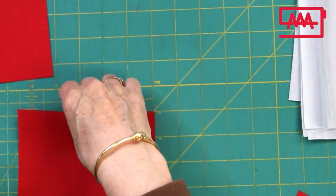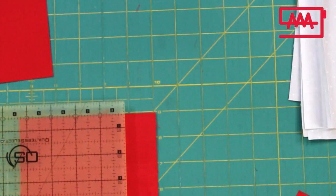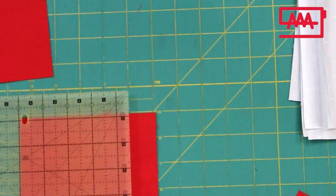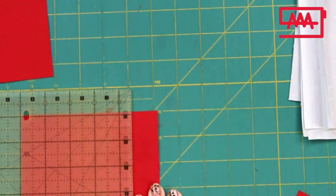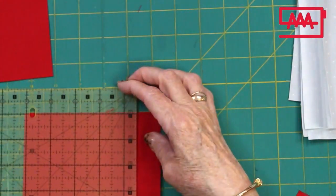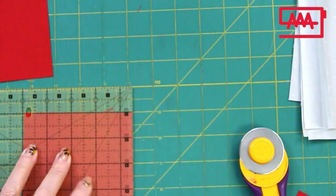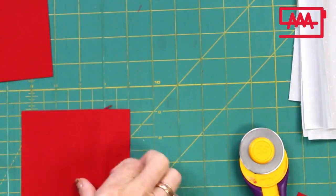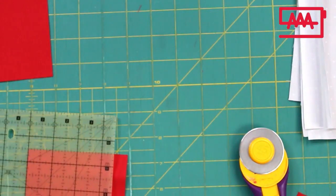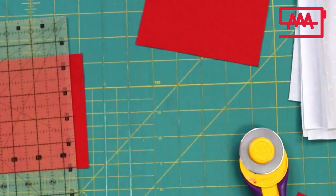And then the next one is 3.5 by 4.5. So this way, I'm going to cut my 4.5, so I'm going to turn it around. I just like to keep using the ruler as it's meant to be instead of figuring it out. And that's why I love this 8.5 width. Okay, so this is 4.5, but now I need to make it 3.5. So I'm going to turn it and find my 3.5. Oops, sorry. I need to scoot up so you can see me.